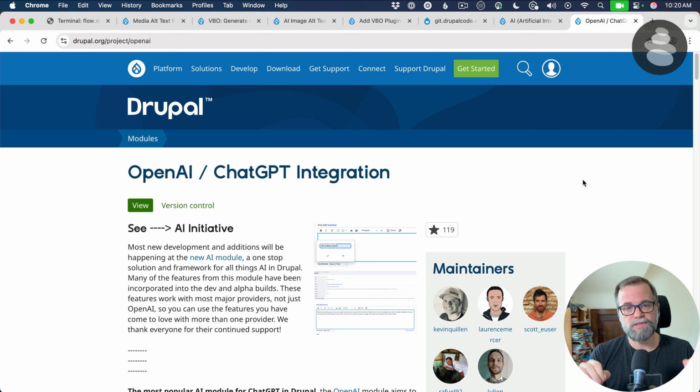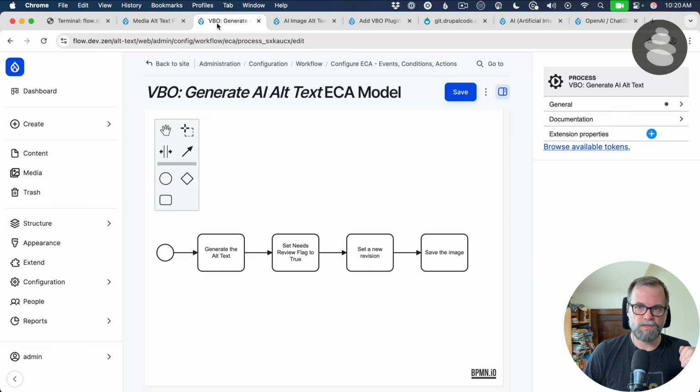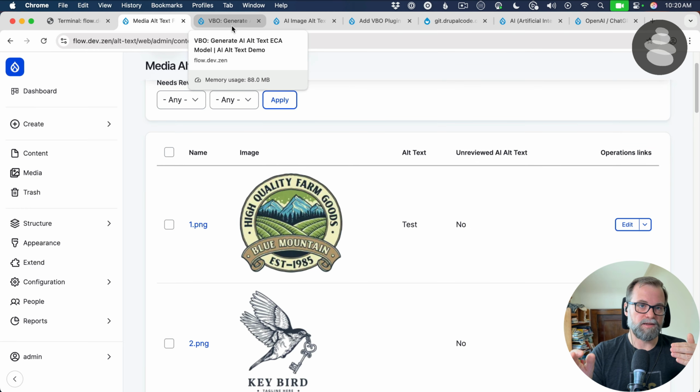Now, if you wanted to use a different service like Google Gemini or Anthropic Claude, you would need their respective provider modules, assuming that those modules and the services have support for image analysis. So all of these modules, AI core, Key, AI Image Alt Text, and OpenAI, come pre-installed with the Drupal CMS distribution that I am using in this demo.